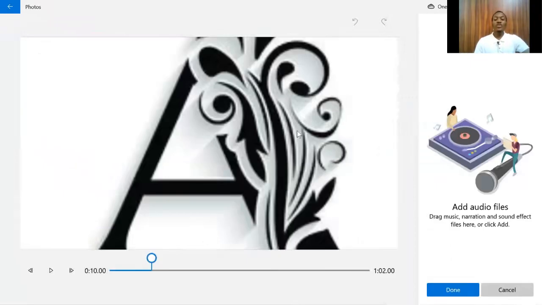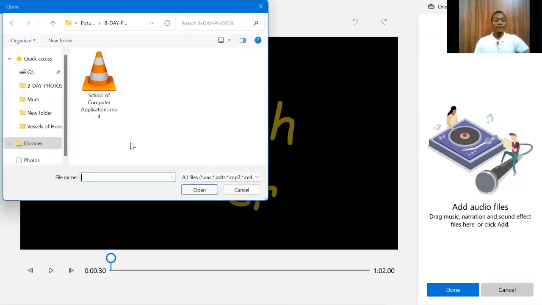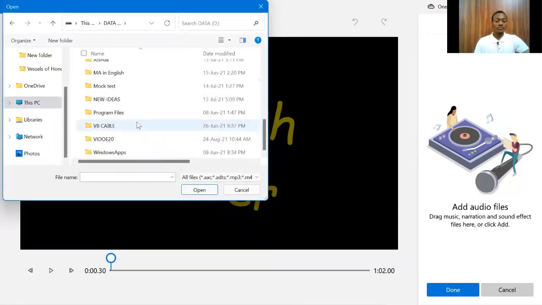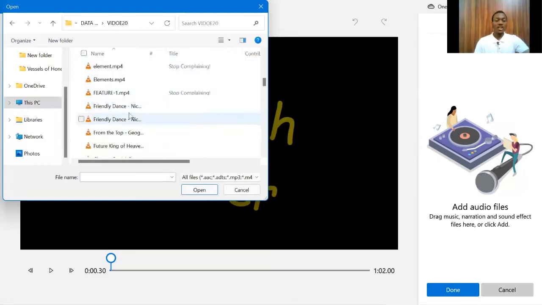Now, in custom audio, you can add as much music as you choose. So for example, I'm going to add audio music here. I click on this one, add audio, and I go to where I saved my music. I'm going to use any of these, just for practice.